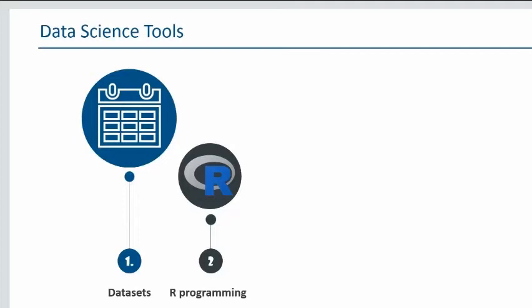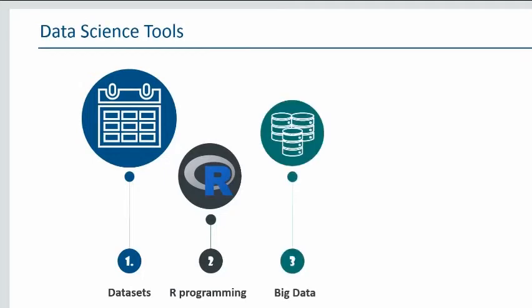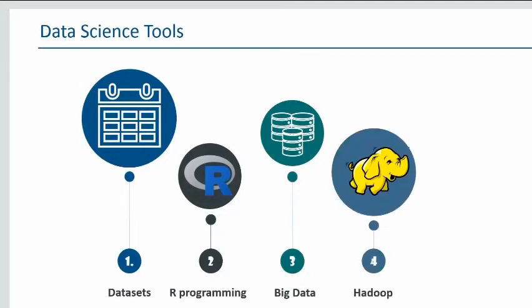Now RStudio was sufficient for analysis until our datasets became really huge and also unstructured at the same time. This type of data was called big data. It is a collection of data sets so large and complex that it became difficult to process using on-hand database management tools or traditional data processing applications. To tame this kind of data, we had to come up with a tool because no traditional software could handle it. Hence, we came up with Hadoop.